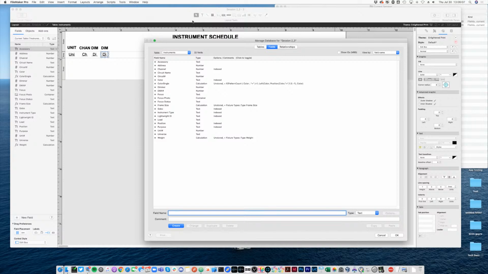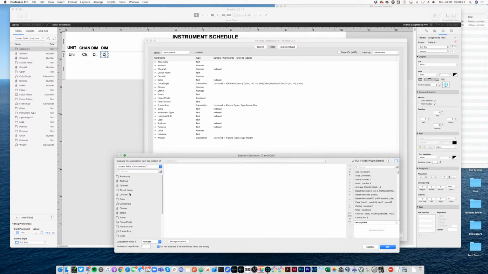manager in my instruments table, and I'm going to create a calculation field called circuit calc. Basically, I'm going to make this field one that automatically pulls together circuit name and circuit number. So if you have, let's say, A in your circuit name and 2 in the circuit number, it's just going to give you a field that says A2, which could be super helpful. Again, it depends on how you use things in your solution.